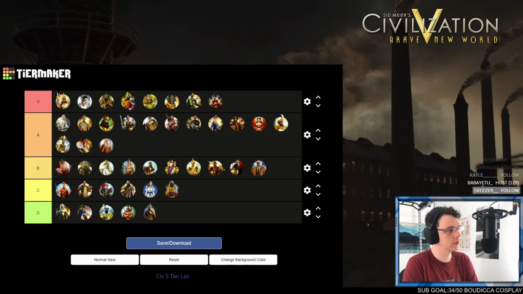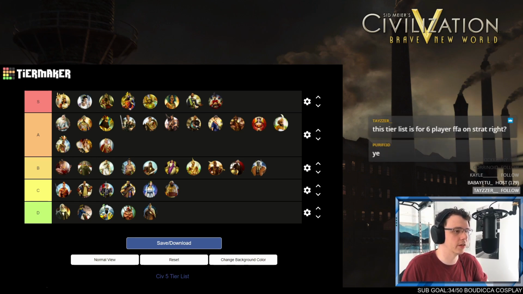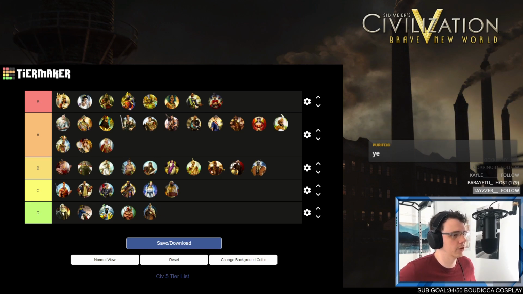All right. I think we've got everything in the right tier. Yeah, we play free-for-all Pangea strat balance. They're obviously way better in Fractal or Archipelago or even Continent. Not that anyone plays Continents. I think we've got every Civ in the right tier.